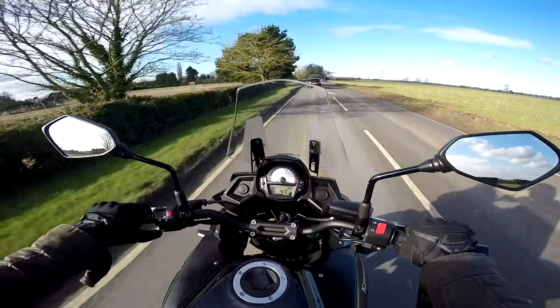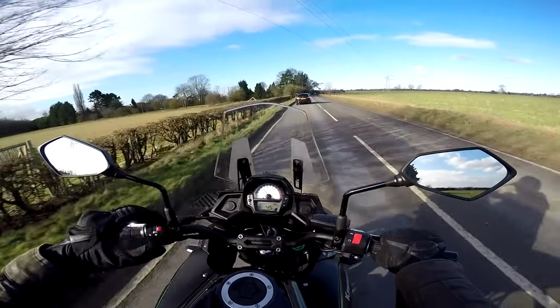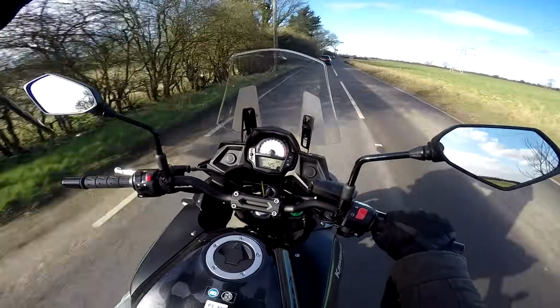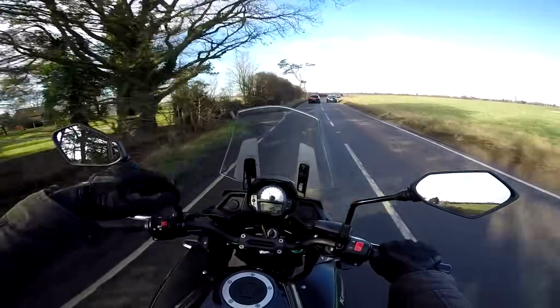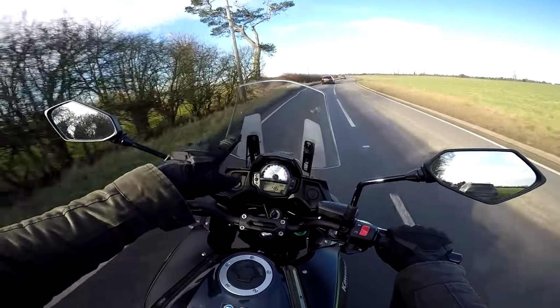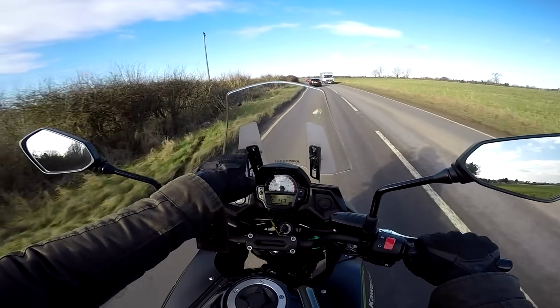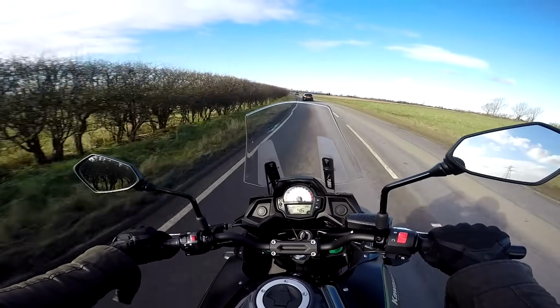This windscreen seems to work quite well from a weather protection point of view. I'm not feeling any buffeting on my chest or my shoulders, which is nice. A little bit of buffet just at the very top of my helmet, but it's not horribly turbulent or anything like that. And this screen is adjustable, manually adjustable. You can't do it on the move. There's a couple of fasteners at the front that you undo and you move the screen up and down. It's very simple to use, but you have to do it when you're stopped.